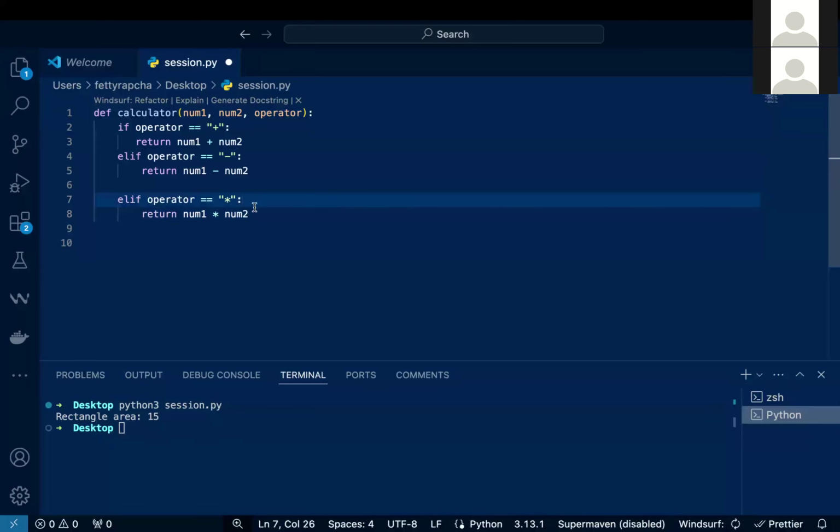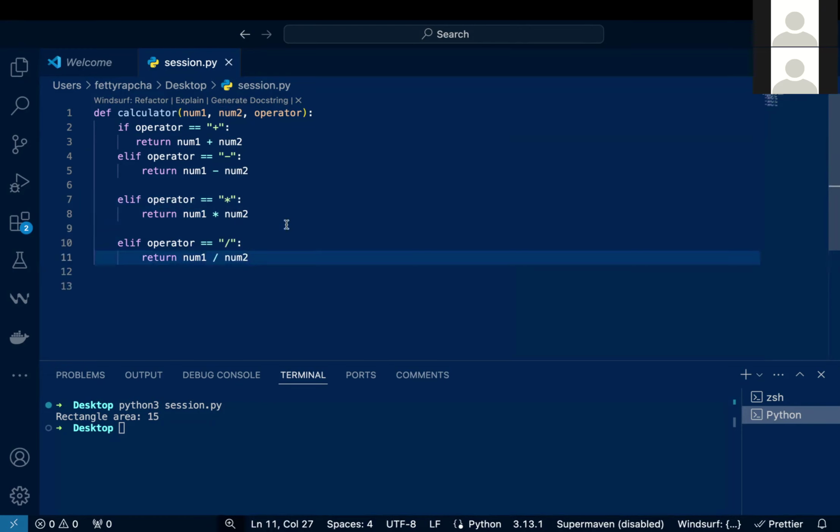Then you bring another elif, which is for multiplication. So it says elif operator is equal to this sign, which is multiplication. Let's return this times this. The last one is for division. You cannot leave it like this because you have to end with an else.